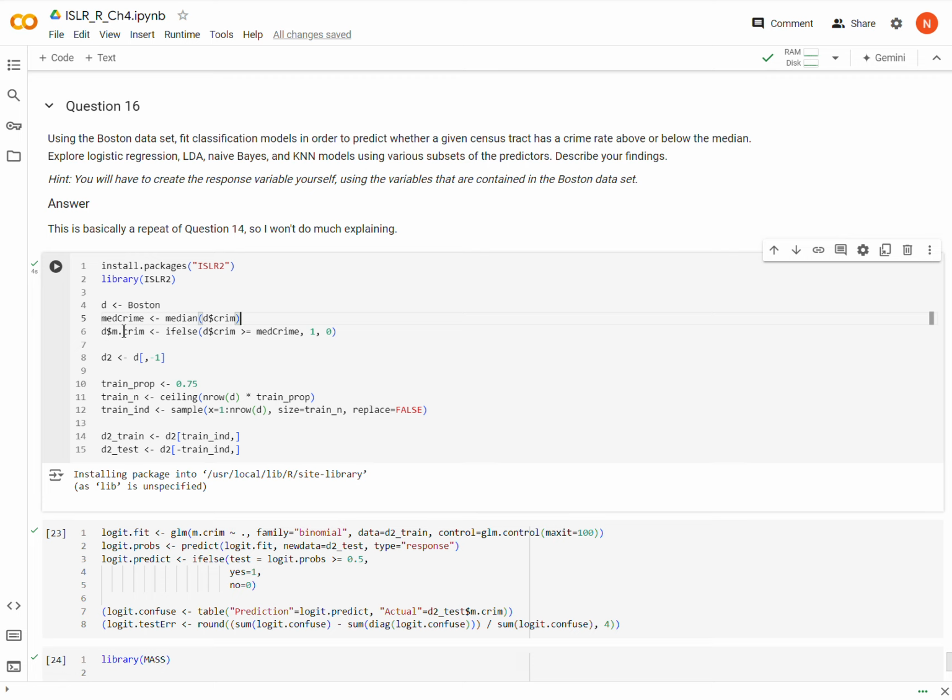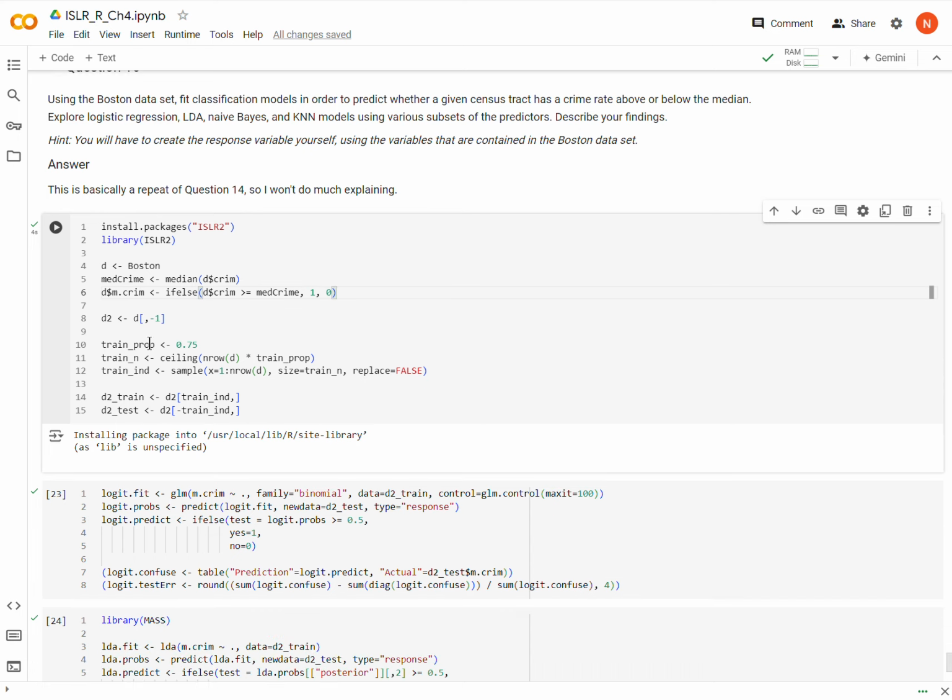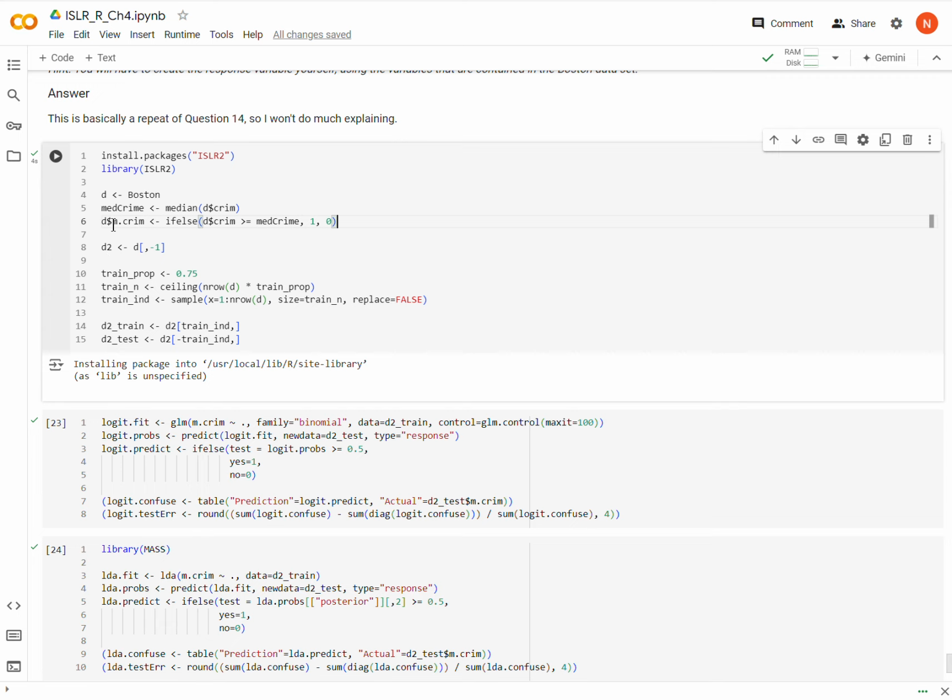Then I'm going to append to our existing data set, D, or Boston, a variable called mcrim, for median crime, which says if the crime variable in the data is greater than the median, which I've already defined, give it a 1, otherwise give it a 0. Now I have a data set that has the above or below the median crime indicator.